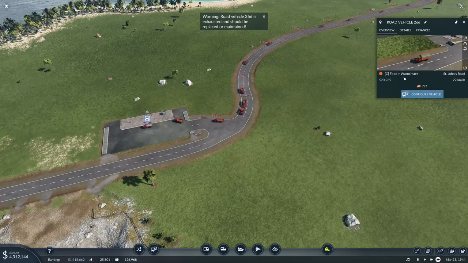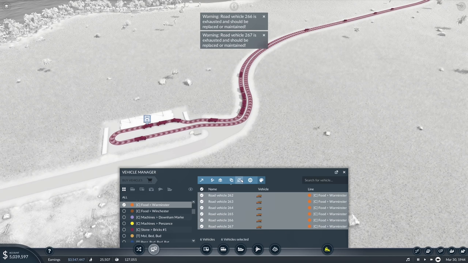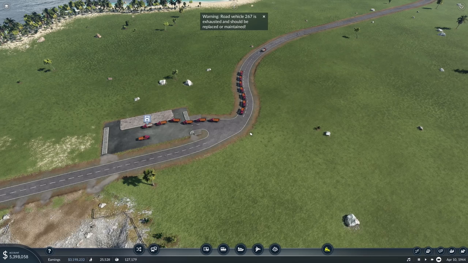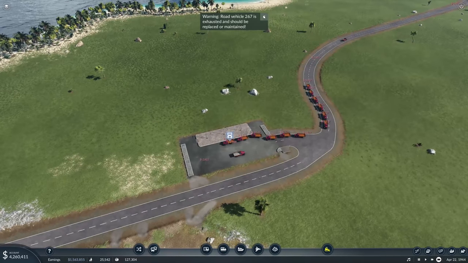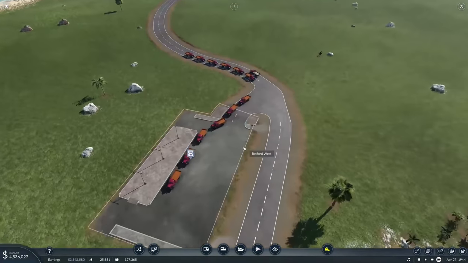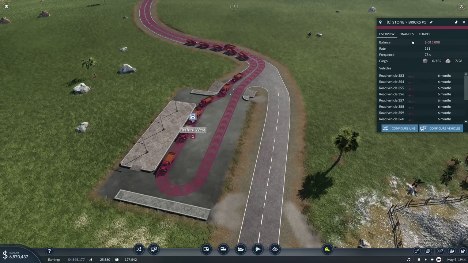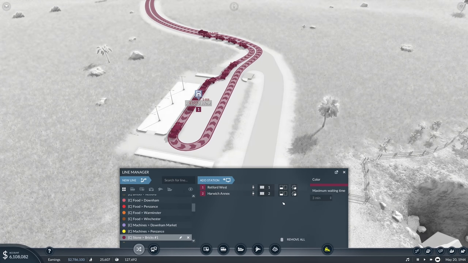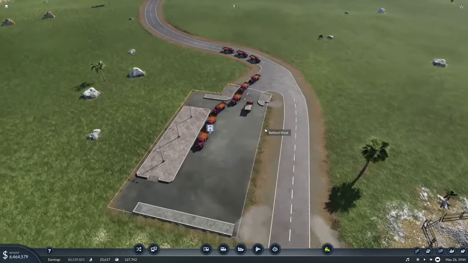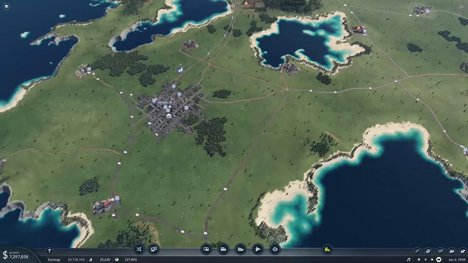What vehicles are complaining here? Food to Warminster. I guess you guys are older vehicles, right? So let's replace you with some of those, and make you nice and orange. There we go. So these guys are going to be waiting a little bit, but that's okay. I'm actually very tempted to have them wait for a full stack there at Ratford West. We might as well. There's no other vehicles going to be coming down here. So wait until you have a full load of stone there. And then we'll see how that goes.